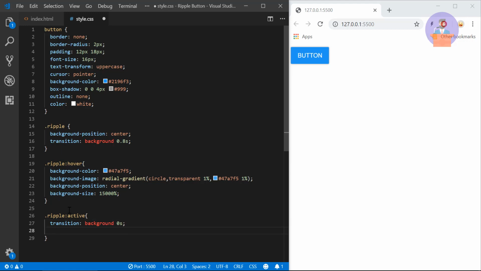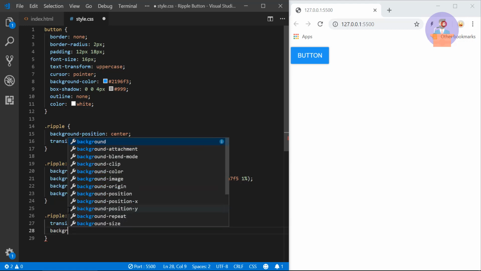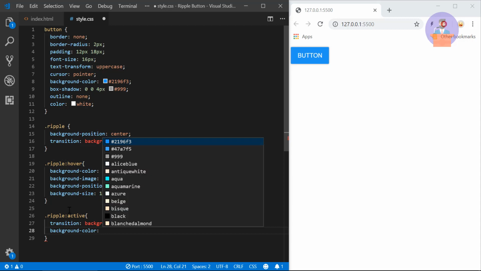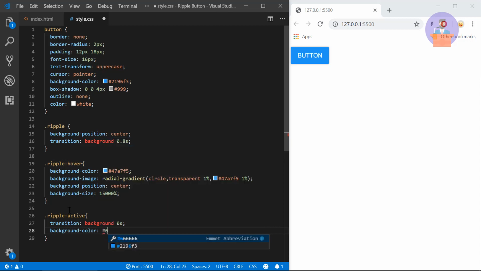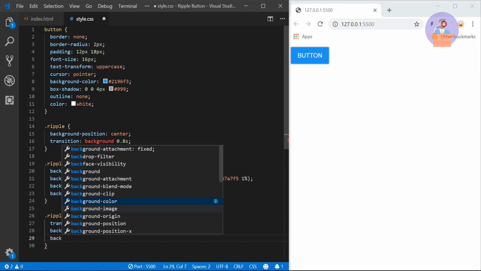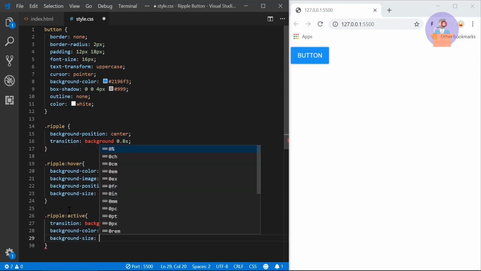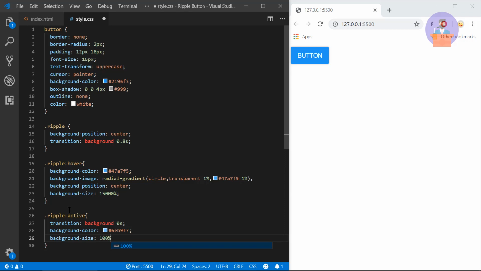Okay, and I will make the background color to hash 6EB9F7. Okay, and I will now make background size as 100%. Okay, so let's just check.